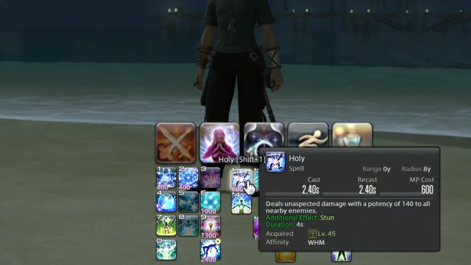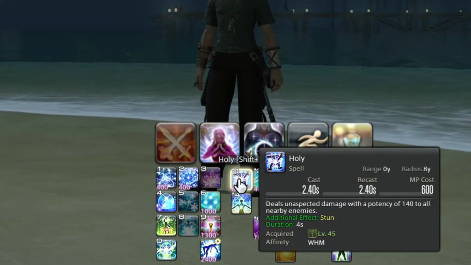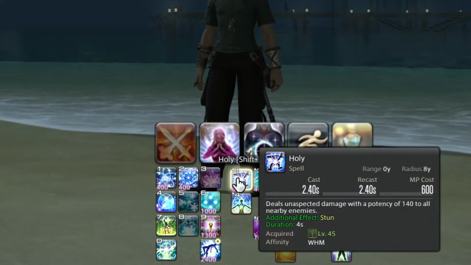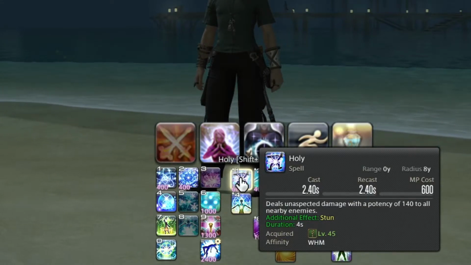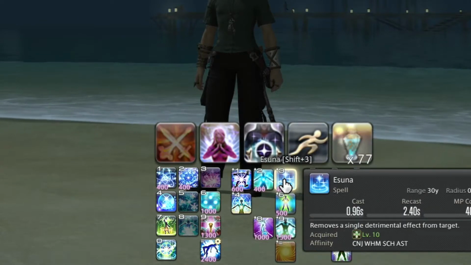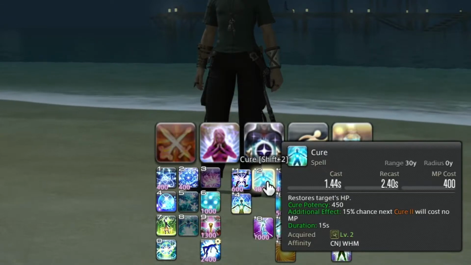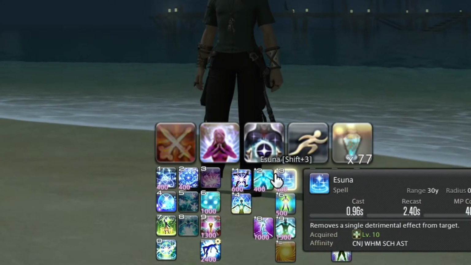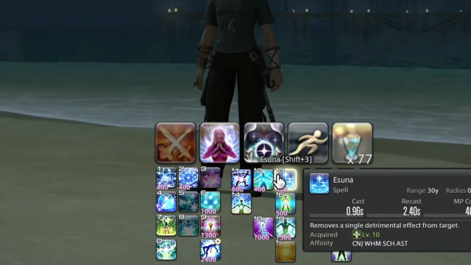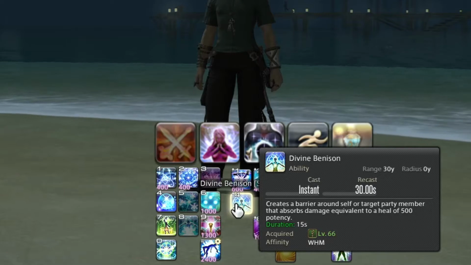And then on my second hotbar here, I have all my shift commands. So shift 1 is my primary AoE, which is Holy here, very useful in dungeons. And then 2 and 3 are Cure and Eukrasia. I hardly ever use these, but I wanted them kind of close, so I just put them there on shift 2 and 3 respectively. Now if we go to 4, 5, and 6 here, these are my alternate single targets.